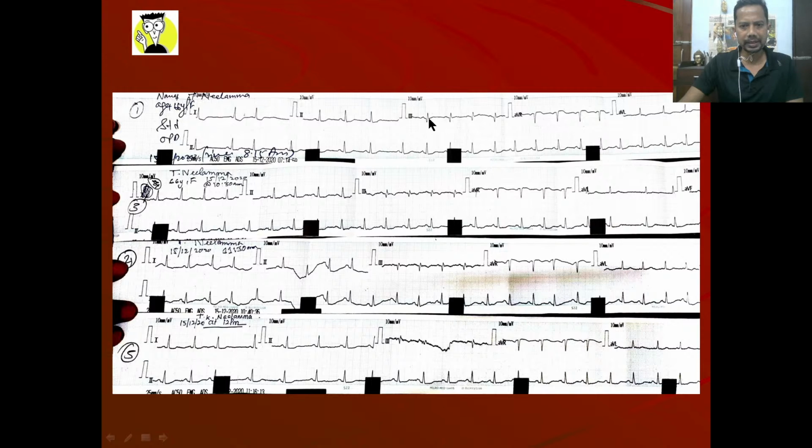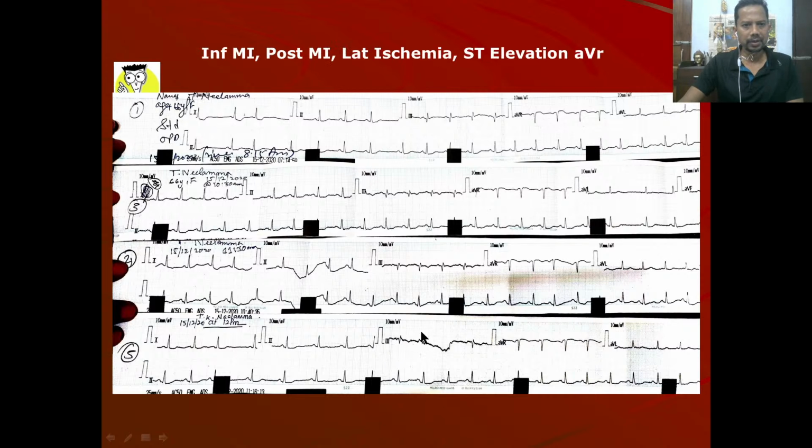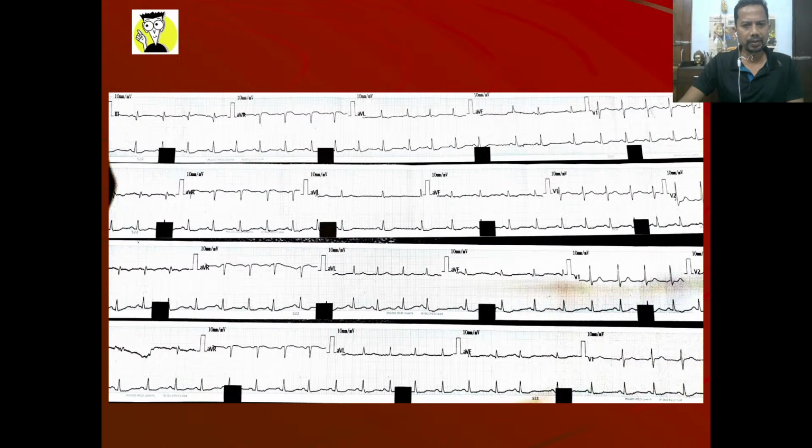So in lead 3, out here you see the coving has worsened. Then out here again the coving is there, severe coving, and out here this is downsloping T inversion also. Now see, in lead 3 there is elevation, after a few minutes coving increased, here there are artifacts. Okay, so now you see in V1, V2, this is interesting.